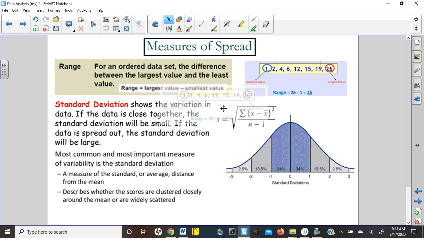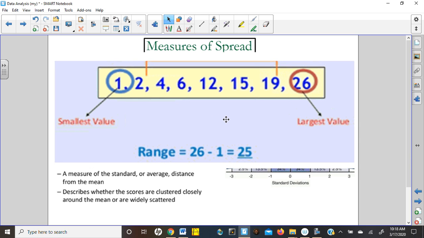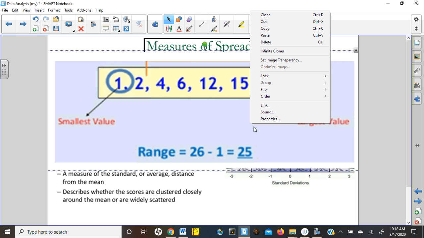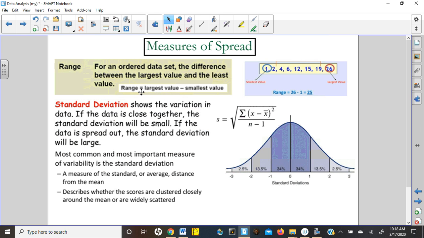As I mentioned, you definitely learned about range in previous years, which is just the difference between the smallest element and the largest element of your data. Pretty straightforward, and I'm sure you've been doing that for a long time. But the standard deviation, we'll get into a little bit more today, and that is a much more useful measure of the spread of data. I always look at standard deviation when I average your test scores just to see if it was a kind of compact test where a lot of people scored similarly, or if it was really spread out with a lot of highs and a lot of lows.